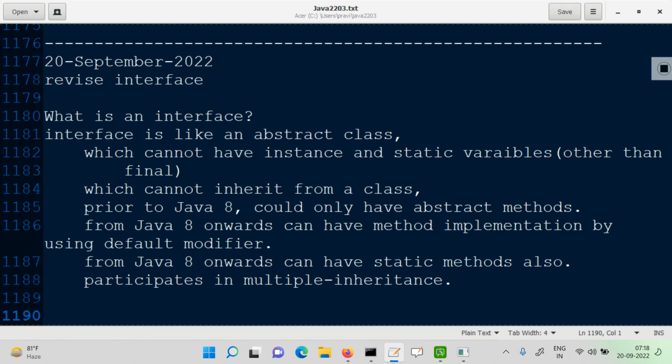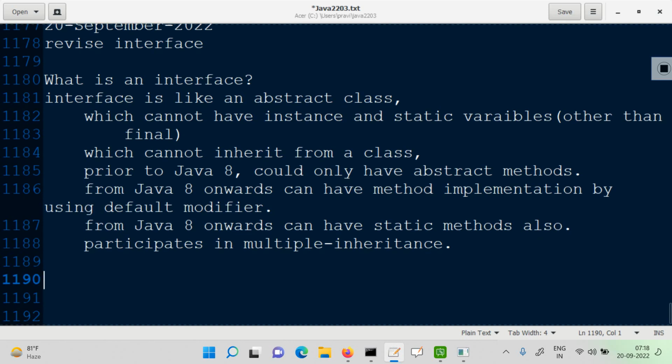Okay, so this is one thing about interface, right? So we were thinking about something like this. As an example, what interface can we use? I was giving the example of a ready-made interface which is there in the Java library. What was that example? Comparable of some element type E.